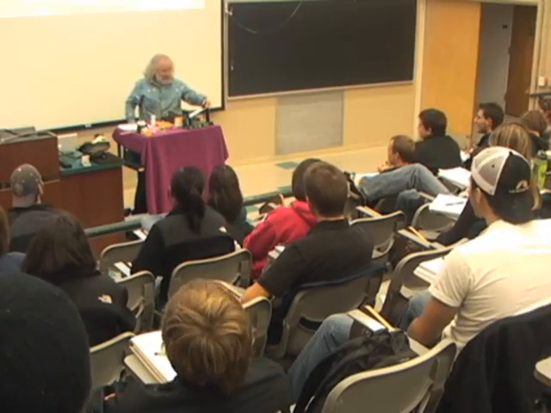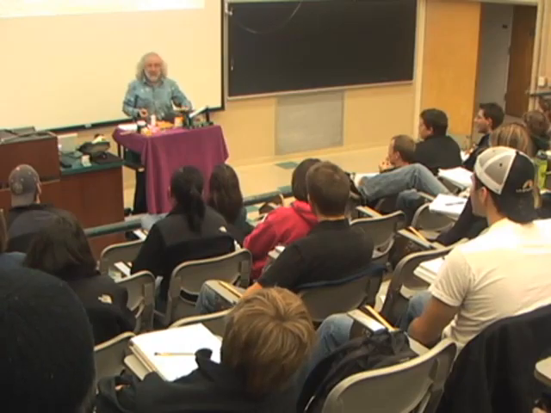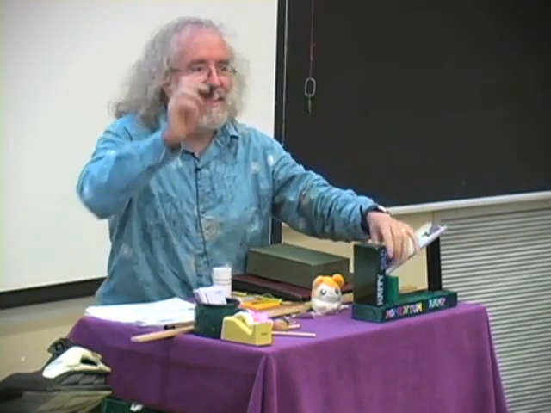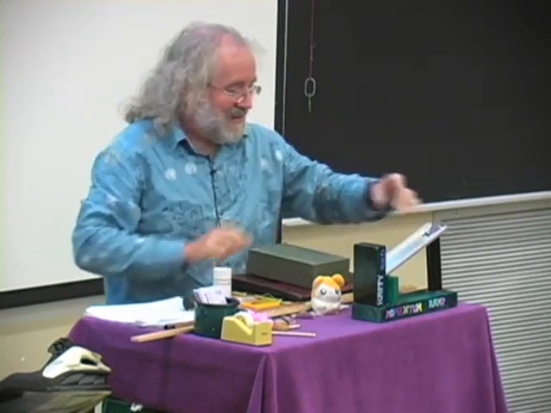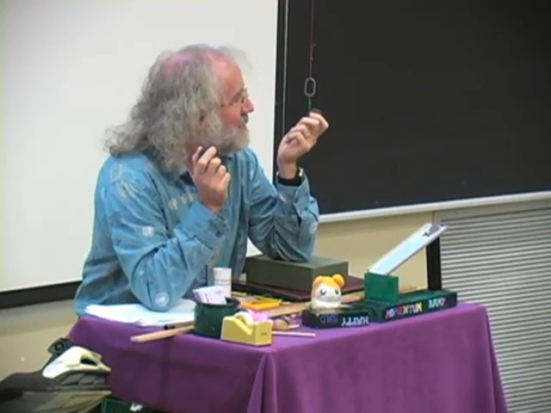Okay? So we're going to take these. I'm going to roll them down a ramp. I'm going to put a ball here. I'm going to roll it down the ramp, and it's going to hit the block. And when it hits the block, there's going to be a collision, and collisions entail forces. Here's the happy ball, the one that doesn't bounce. And here's the unsettled ball, the one that bounces and can't decide what it wants. Ooh, the one that bounces knocks the block over, and the one that doesn't bounce doesn't knock the block over.